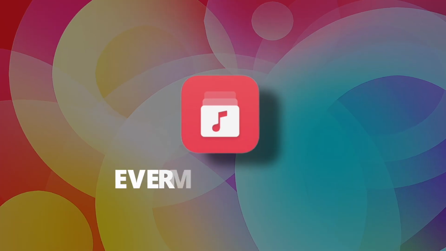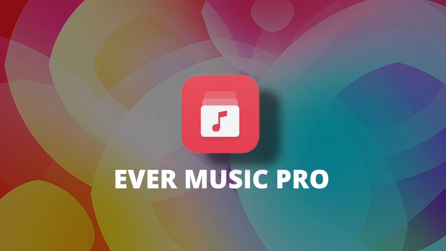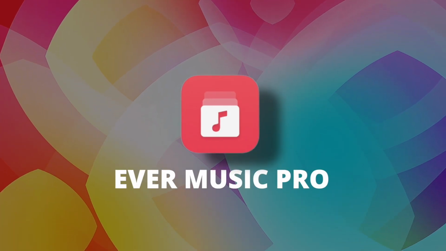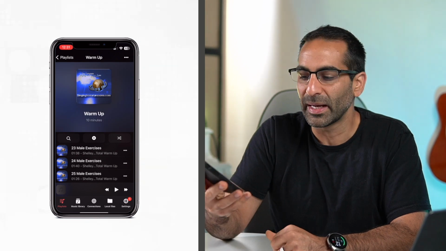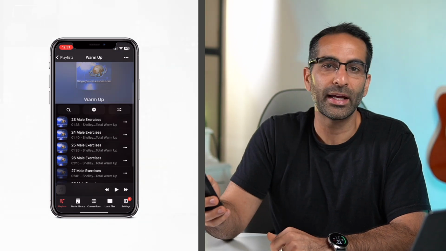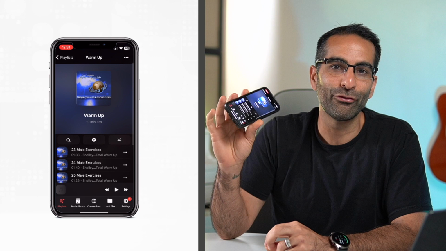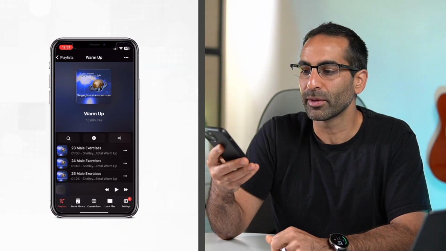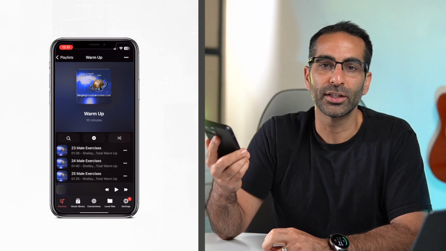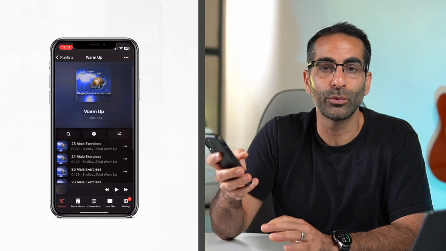And our last but not least app for worship leaders, and this is what I use to warm up my voice. It's called, what is it called? It's called EverMusic Pro. So I think this is a couple dollars to buy, and I use this every Sunday when I get in my car and I warm up my voice. Okay, I use EverMusic Pro to warm up my voice on the way to church. It takes me about 5 minutes to warm up. It's super important to warm up your voice every Sunday that you are planning to sing, because you want to protect your voice, you want to strengthen your voice, and you want to sound and sing better.